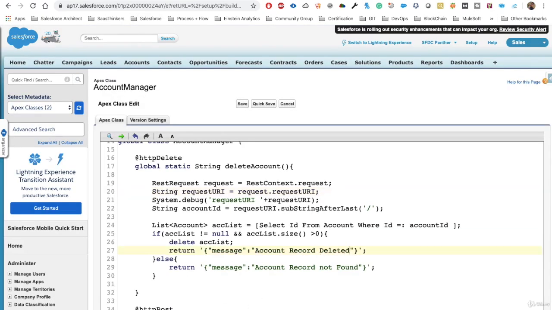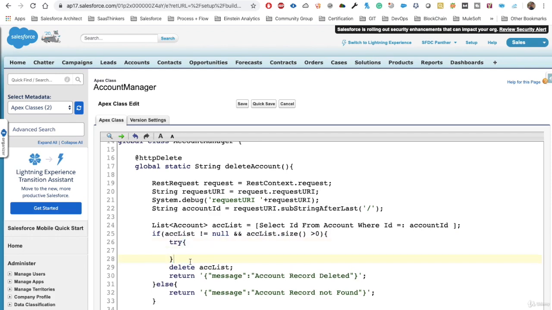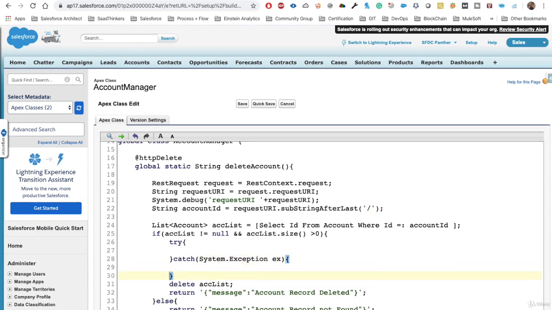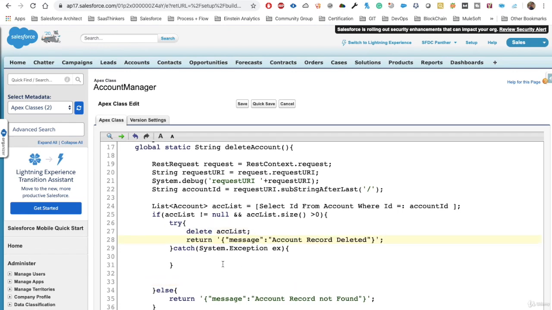Now let's suppose that while deleting the record we get some error. How can we handle that? For that we have try-catch, because we don't want to send a false message to the user saying that the record has been deleted when the record still exists in the system. So we will leverage the benefit of try-catch, and inside try we are going to delete, and if it doesn't go into the catch block, that means the record has been deleted.